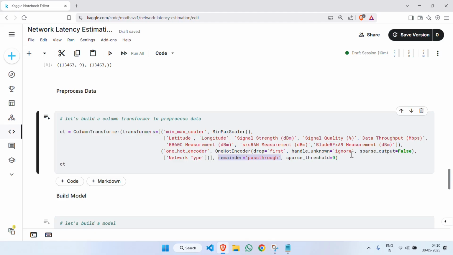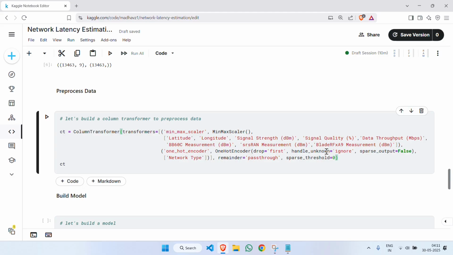Then we have sparse_threshold equal to 0. This will not allow the ColumnTransformer to generate sparse data. So when the sparse threshold is equal to 0, that means no sparsity will be generated.